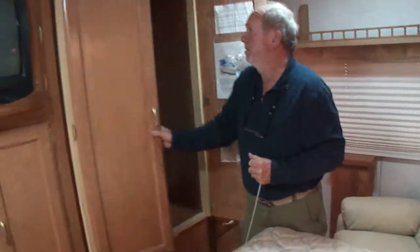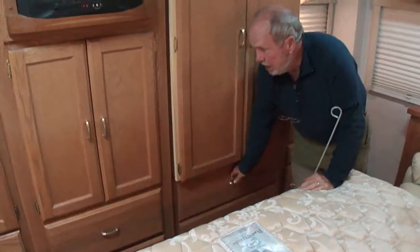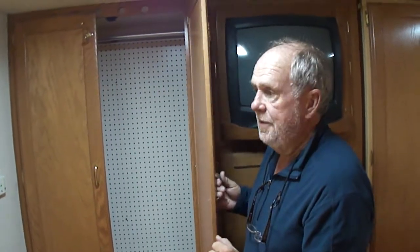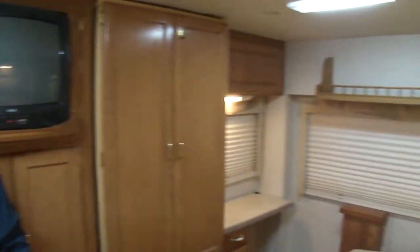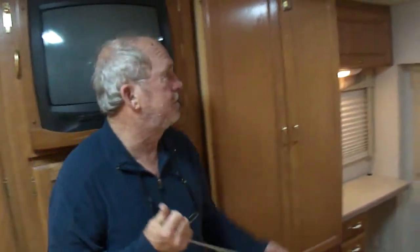Look at the size of this closet — great closet. Storage down here shows very little wear. This motorhome's only got 22,000 miles on it and it hasn't been lived in full time. Folks, we don't buy motorhomes that have been lived in full time — they get so bedraggled. We don't buy motorhomes that have been smoked in. Can't guarantee nobody ever smoked a cigarette in it, but it doesn't smell like it. We don't buy motorhomes with pets in them because some people are dramatically allergic. We don't buy motorhomes that have leaked when we can tell.